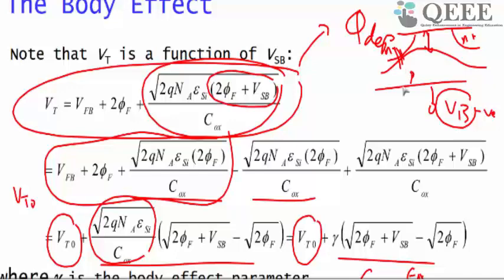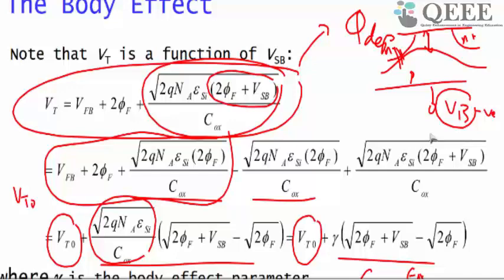The substrate to source or substrate to drain junction should not turn on because they are all PN junctions. So what you can do is apply a small forward bias, and you can apply a large negative bias, reverse bias. There are some design companies which may apply a small forward bias. I will come to that, why they do that.